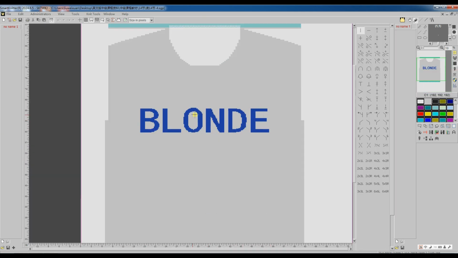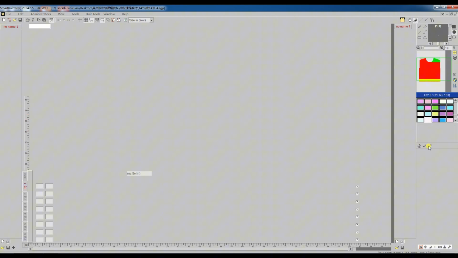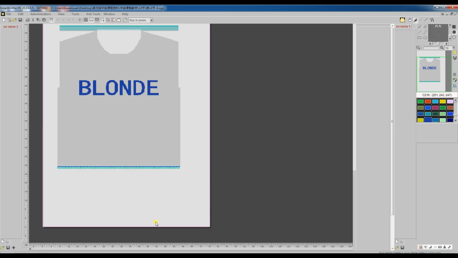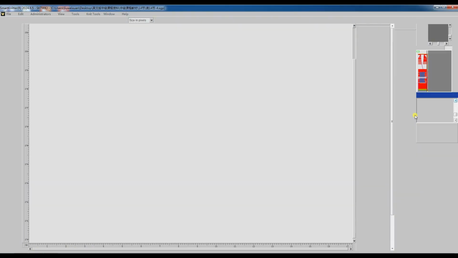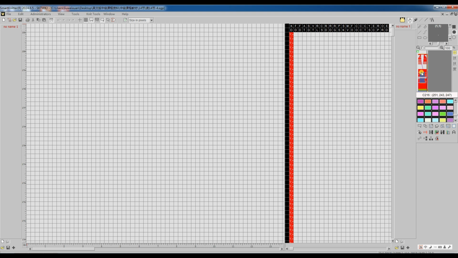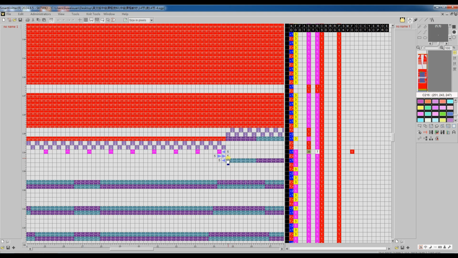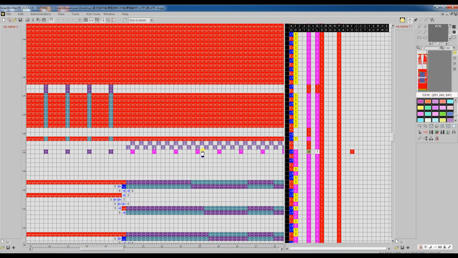Let's look at another partial jacquard panel. In the machine codes, we can see there are a lot of tucks from feeder 5.